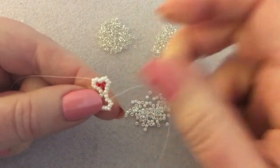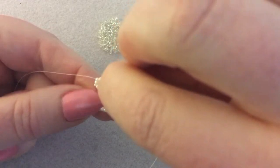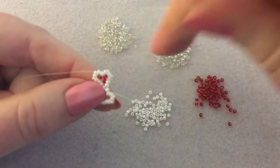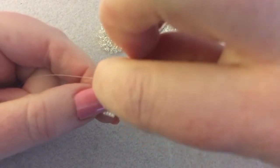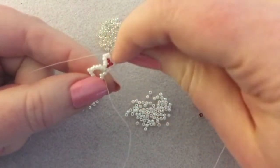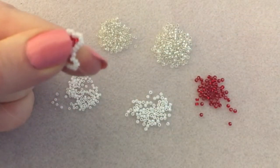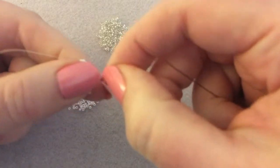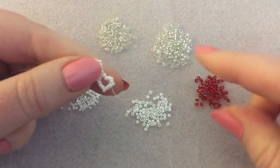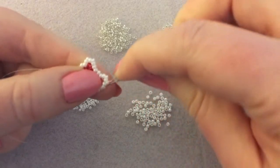Okay, so we've made it around the heart, so we're going to go into the middle seed bead. If I can do it without throwing my work around. Okay. And we're going to fill this heart in. So again, we pick up one of our red ones. We look for the middle of these 3 and we go into that.